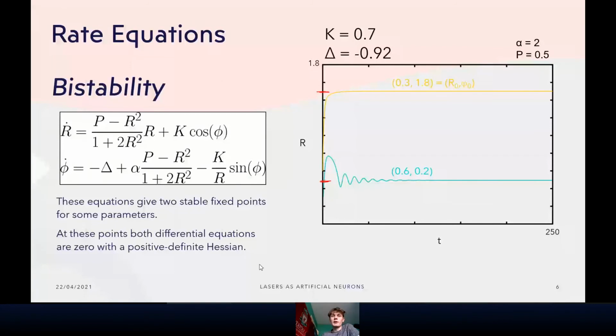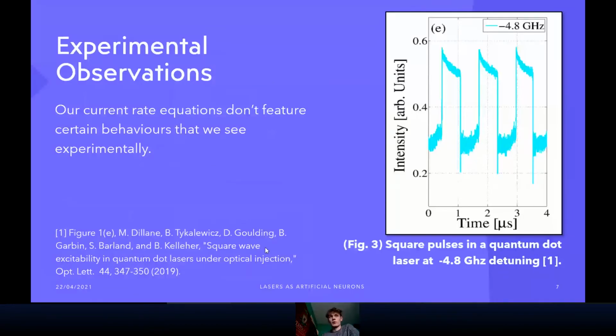So the question is, do we see this in quantum dot lasers? Do we have this bistable region? It turns out we do, but we have some other stuff too. And one of those other things is this spiking. Quite interesting. It looks like what's happening is I'm jumping from my lower amplitude locking to my higher amplitude locking with a fixed period. And you can check out this paper here if you want proof that this is really, really periodic. It's not noise induced at all.